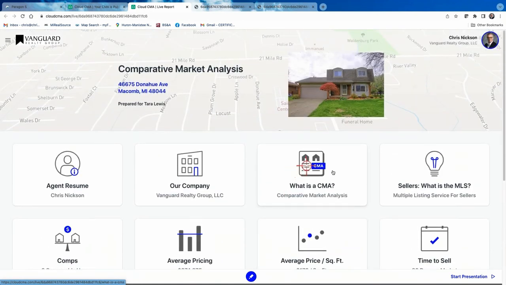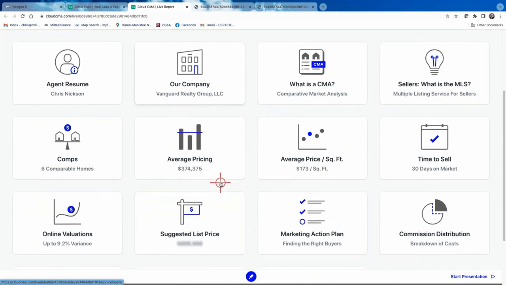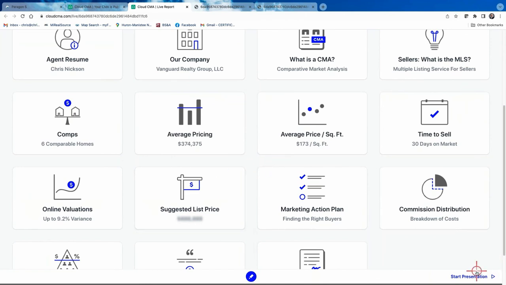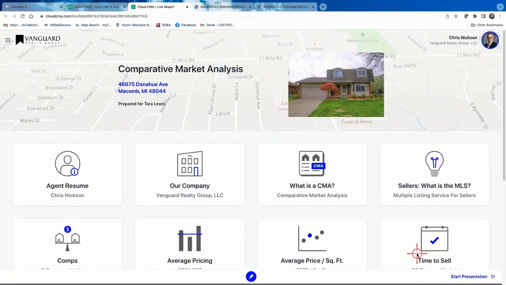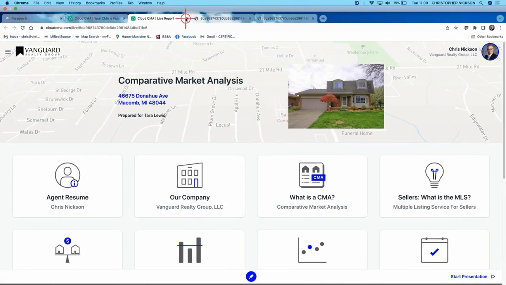I don't really use this. I like to do the face-to-face of it. But if you're an agent that likes doing that kind of stuff, become familiar with these different pages and how the live version works when you start your presentation with your client. Maybe create a CMA and send it to somebody you know within your household, or some other friend or family member, and walk them through it and make sure it goes well, or another agent. That's a great tool to use if you want to use the live version of it.